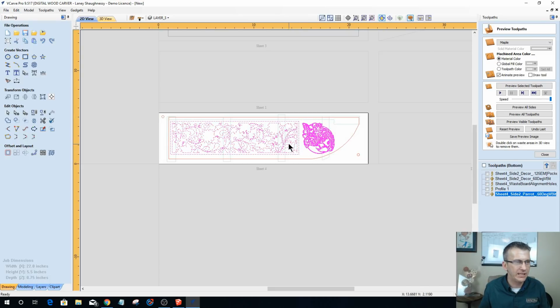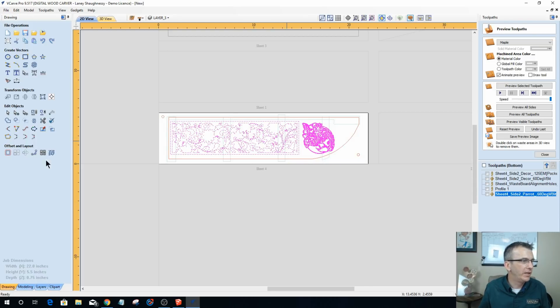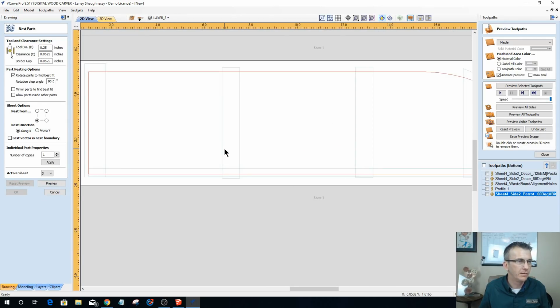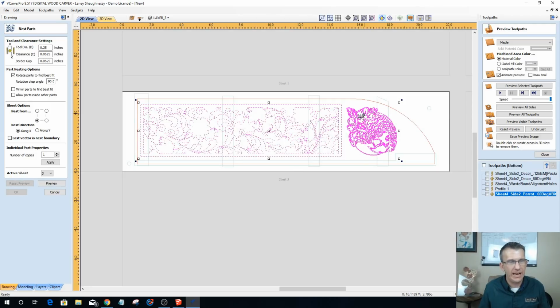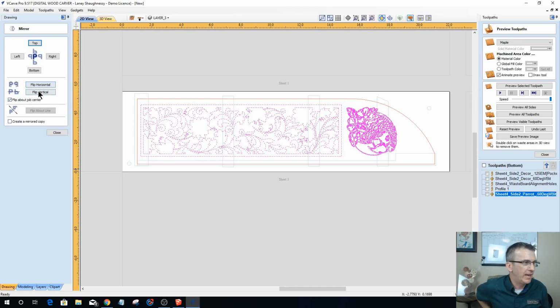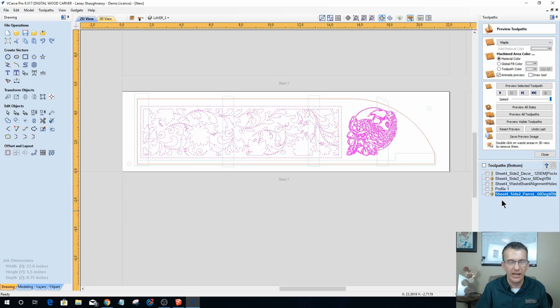So what I'm going to do is take these and copy them. Then we're going to go over to sheet number 3, and I'm going to paste. The only thing I need to do with this is mirror it. I want it to be a mirror image. So while they're selected, I'm going to come into my mirror tool and flip about job center, board center, and I'm going to flip vertically.